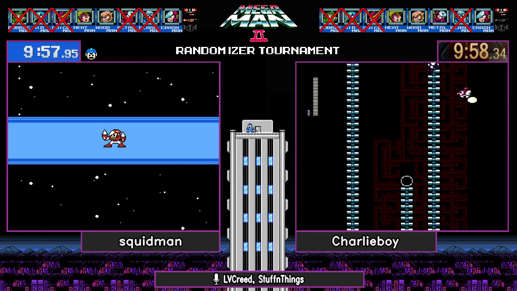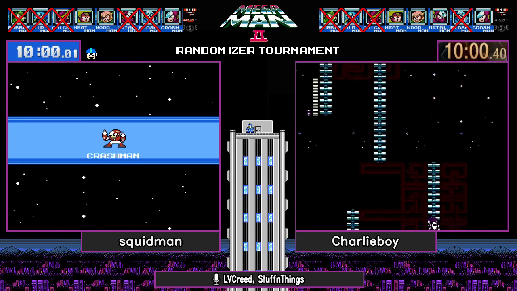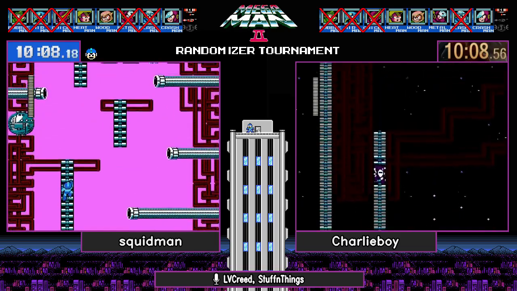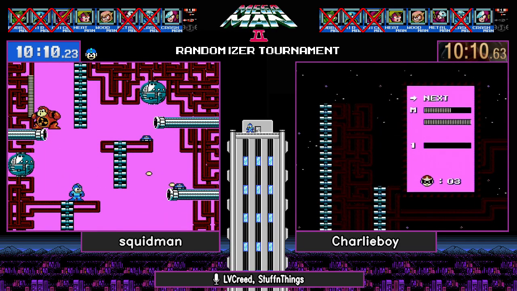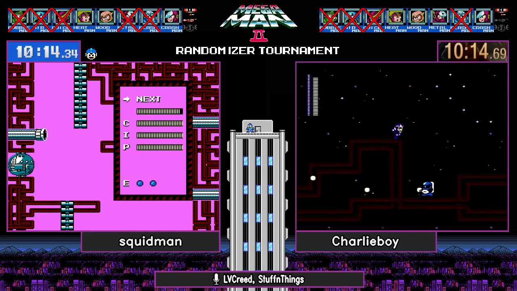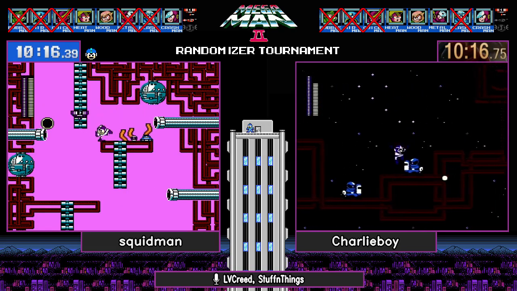And he decides to follow suit and go to Crash. We're gonna see what Squidman has in mind. Honestly, considering what we've seen so far, I'm kind of surprised that no one tries to go for Woodman early, especially since we don't know where Item 3 is. For all we know, Item 3 could be locked in Woodman stage.